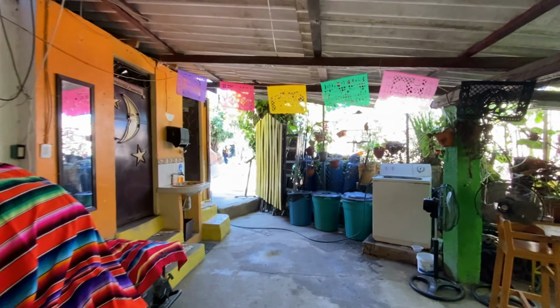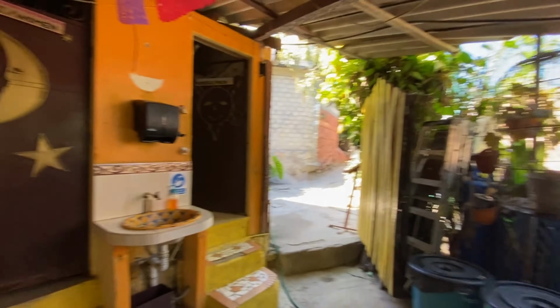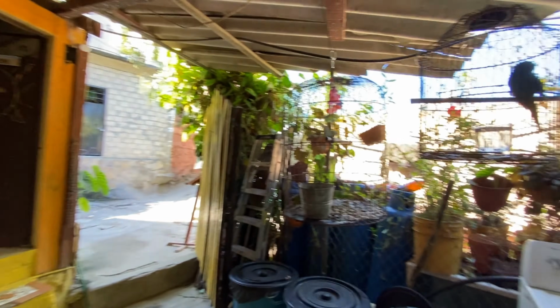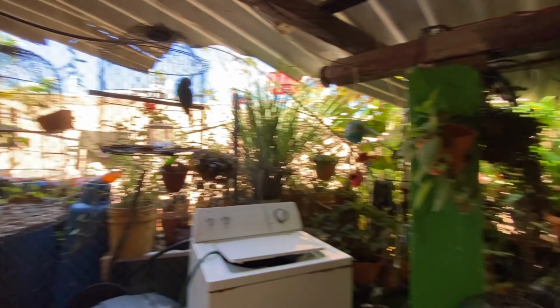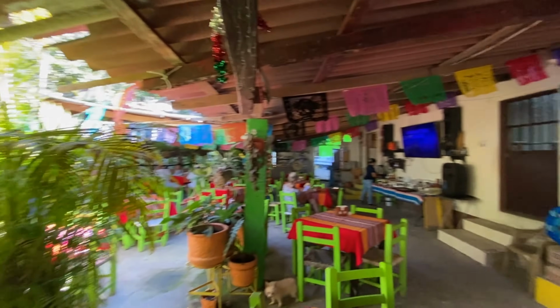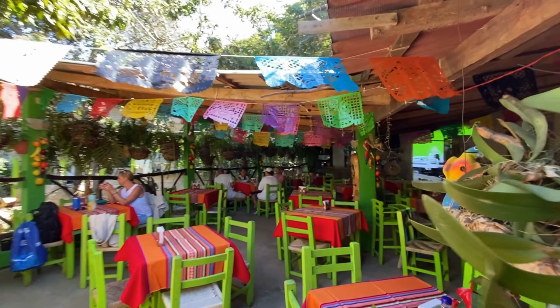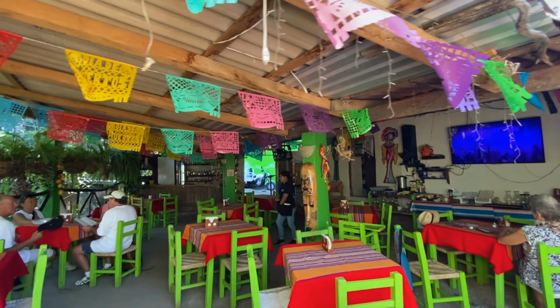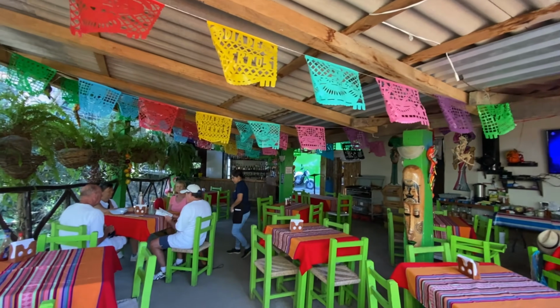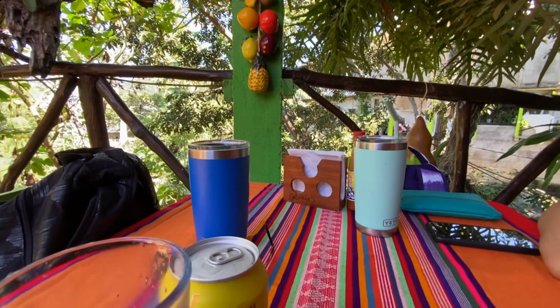And if you're down there walking through this town and need to use a washroom, you can use these washrooms here, but they're 10 pesos. But at least they're available. Not every place has got washrooms you can use. And yeah, it's pretty cool. There's a TV there. I'm sure they'll have a soccer game on later today. And then they got a bar at the back there. We're not getting any drinks right now. We've got a couple vodkas on the go. But yeah, so that's the restaurant. What's this place called? Do you know? I didn't see anything on the menu.